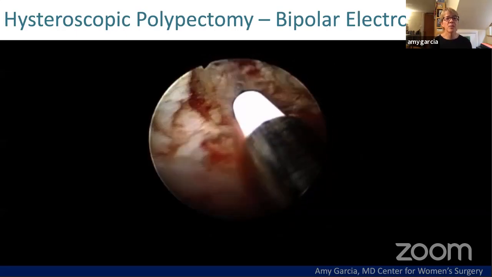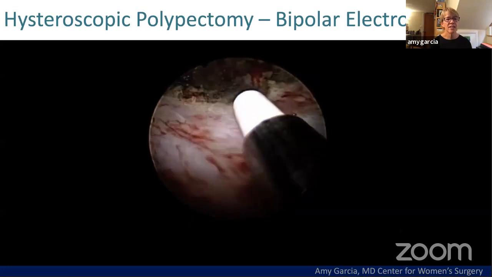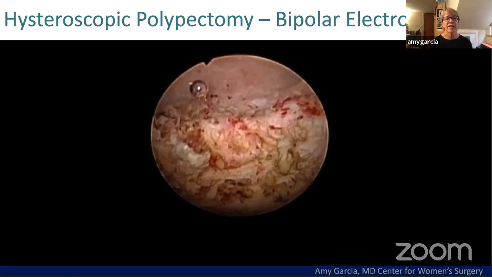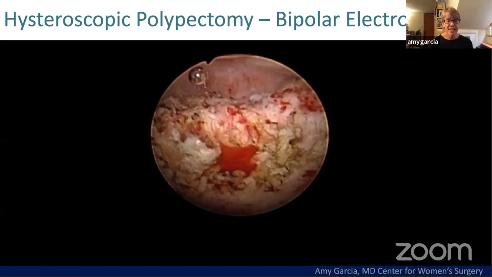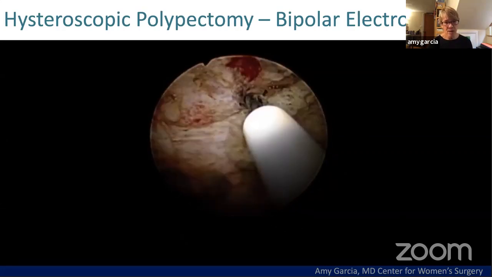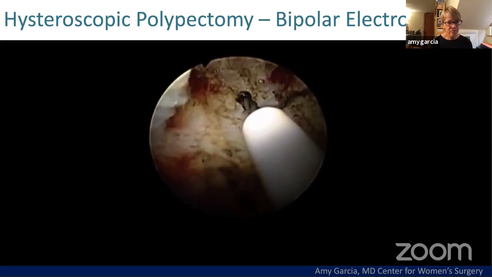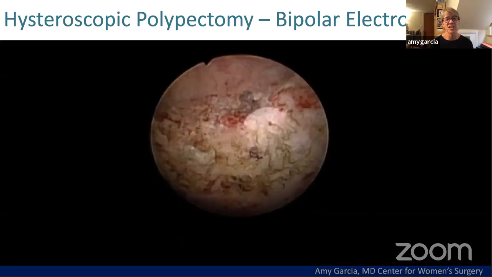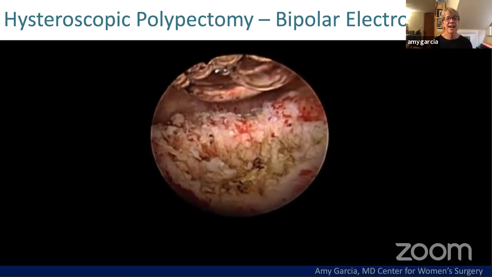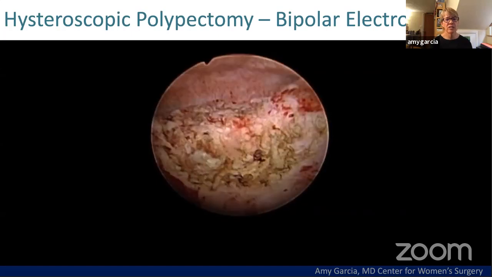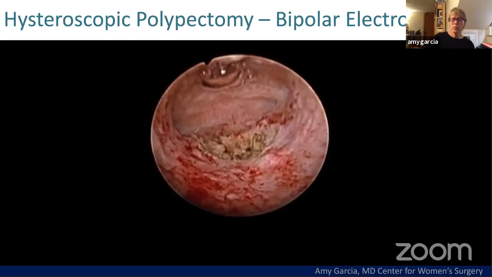Here's a nice thing about having electrosurgery. This is using a desiccating mode now, is I can create total hemostasis. This bleeding would stop as soon as the uterine cavity is not distended anymore, that bleeding does stop. Again, using it in a pulsatile fashion, the patient doesn't feel it. And now I've removed a large endometrial polyp in a postmenopausal patient.